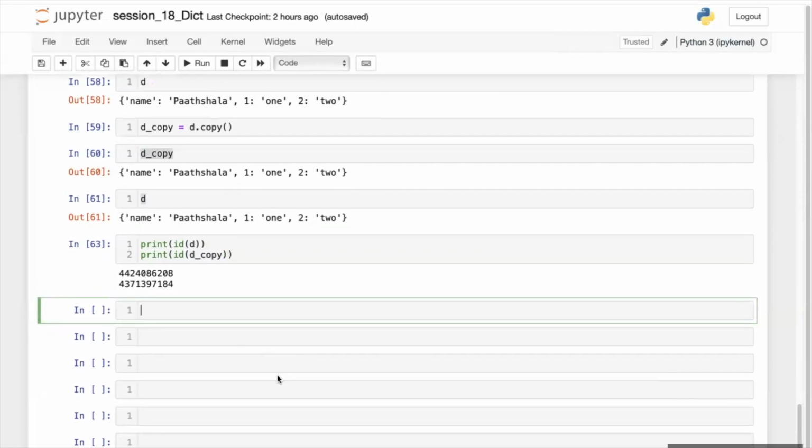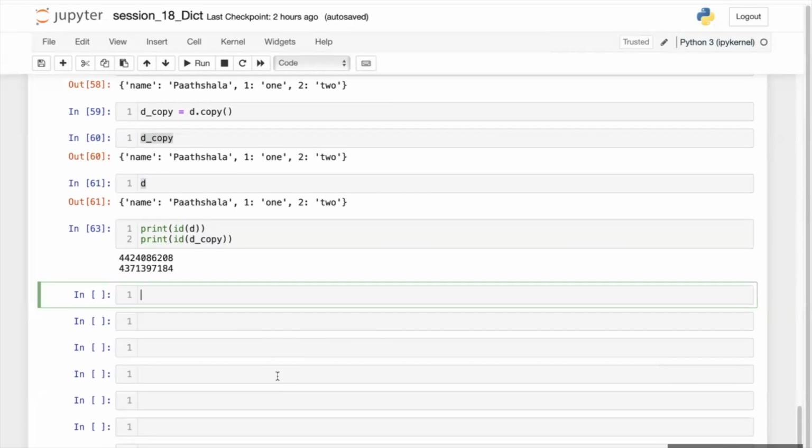Now, there is one another way to form the dictionary. What is that? Let's take one variable key. You can take any variable; just for your understanding, I am taking the variable key. And let's assign some items inside it.